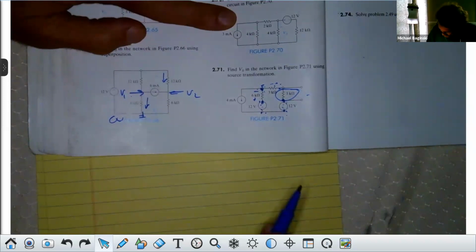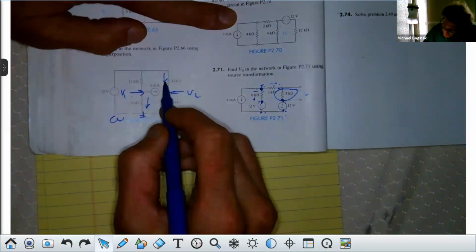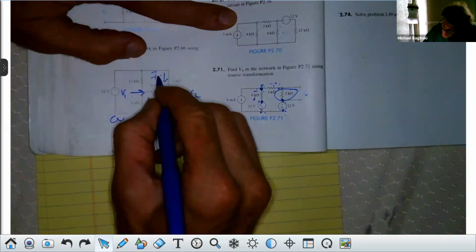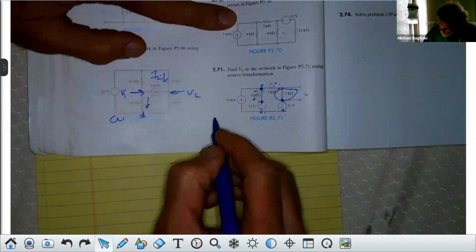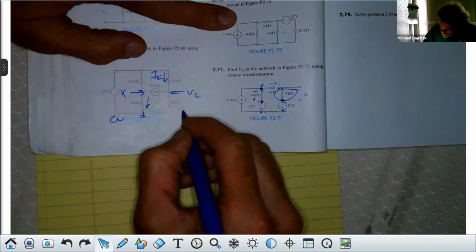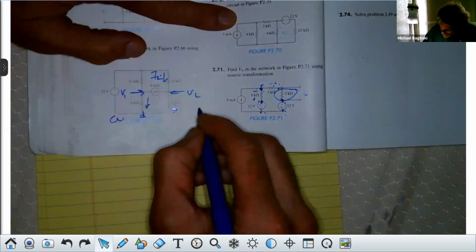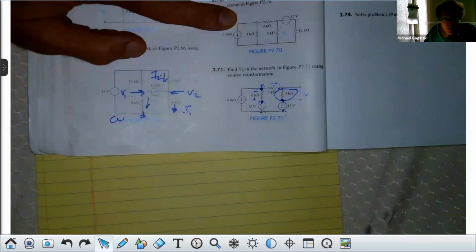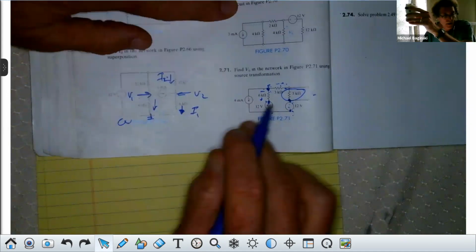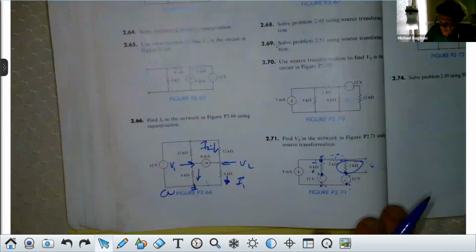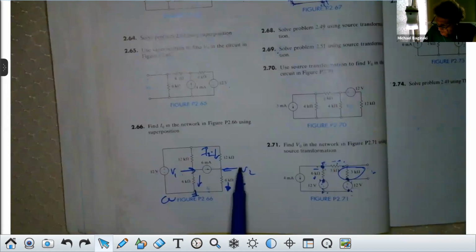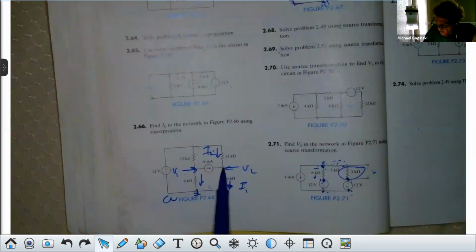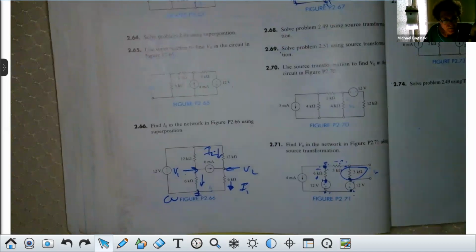All right, last question. I'll label this one I2. I'm gonna label this through the 6K I1, all right? Are you with me? Can you all see what I've done here? Got I1 there and I2 here. Now what is the equation for the currents entering and leaving this node 2 where I have my pen? What is it, class?